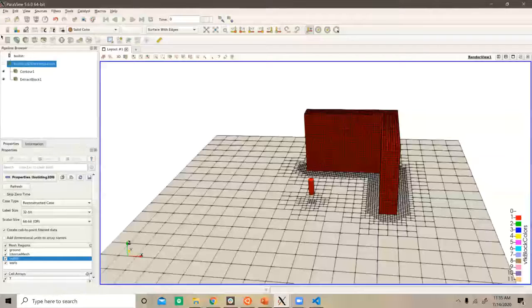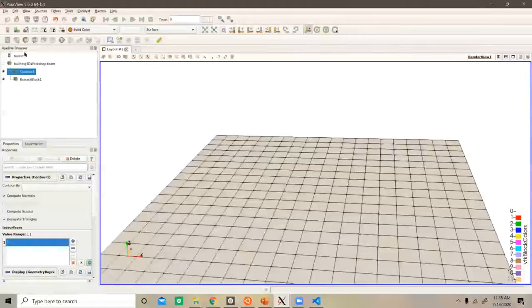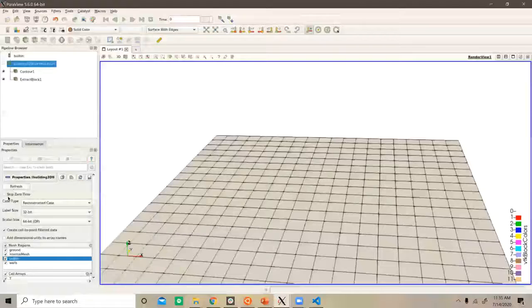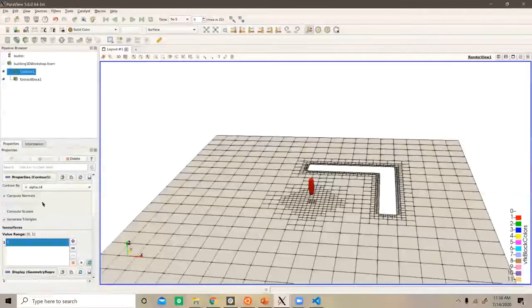So we're just going to look at the internals. Actually, no, I will also add a contour. I'm actually going to change this contour. So instead of using volume fraction, we're going to use the pressure or overpressure. So we will specify the overpressure to 0.